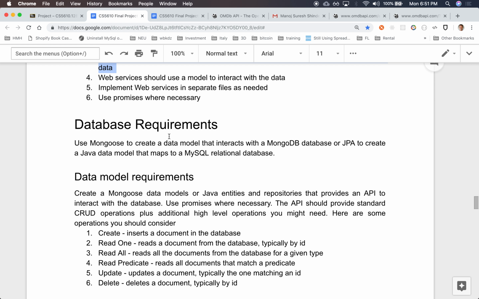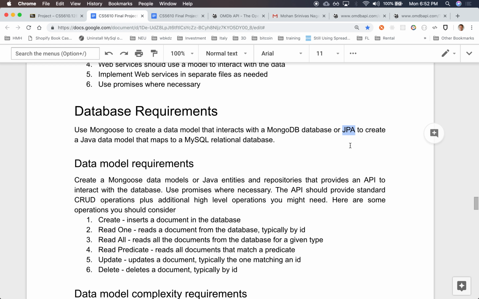Database requirements: you're free to use either MongoDB or MySQL. If you use MongoDB, you have to use Mongoose. If you're using MySQL, you have to use JPA. We covered that last week. Maybe today, maybe next week, we'll talk about Mongoose.